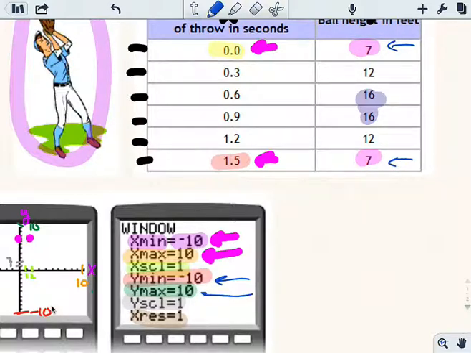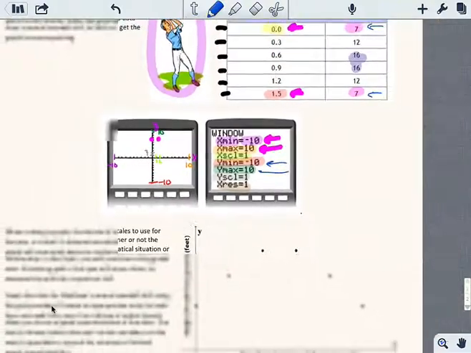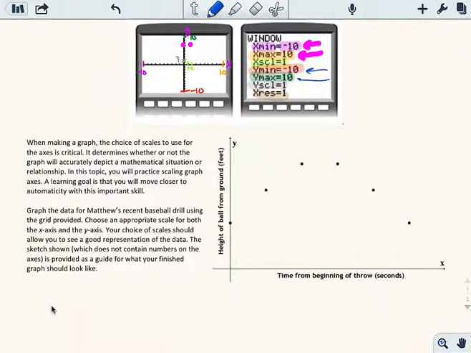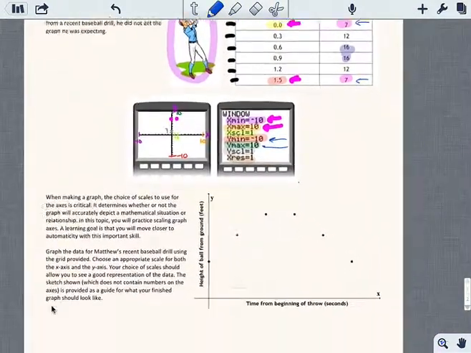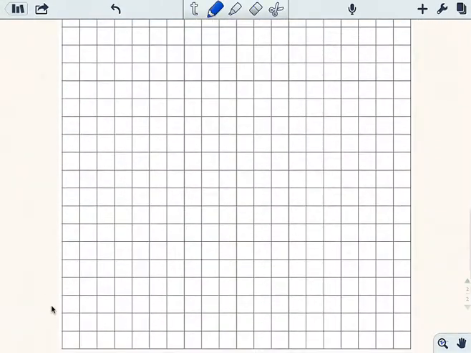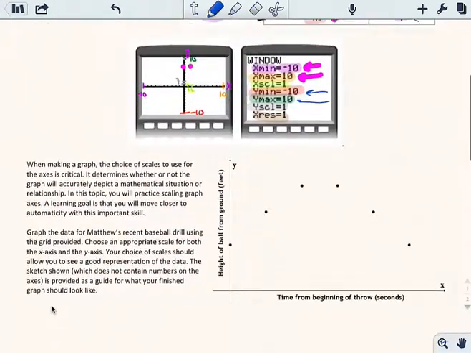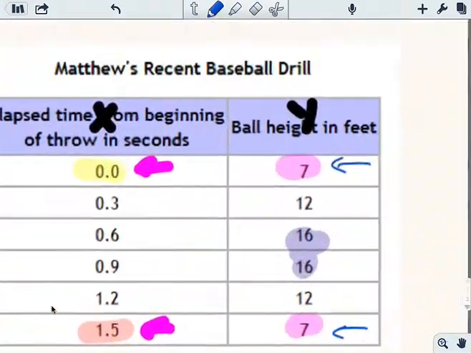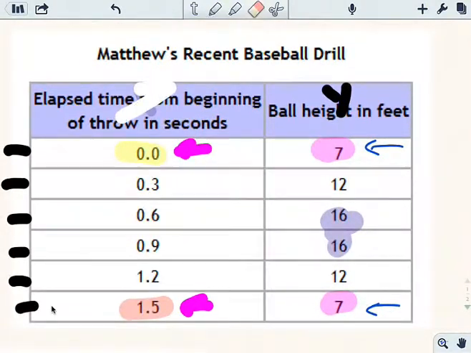So here's our task. Let's reevaluate this. And there's a version of it really nice. So let's go ahead and reevaluate this table and then graph it nicely down here. So the first thing we definitely have to do is make an axis and scales. But luckily our graph tells us what that's all about.